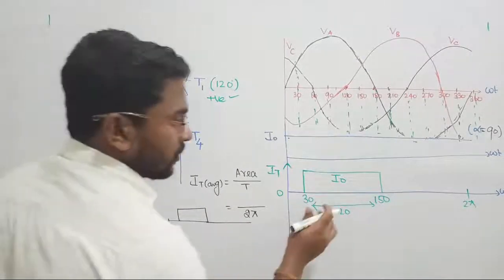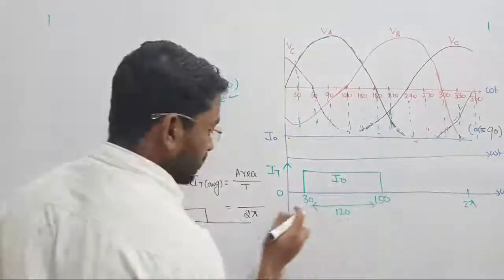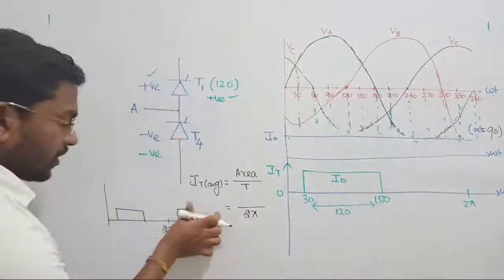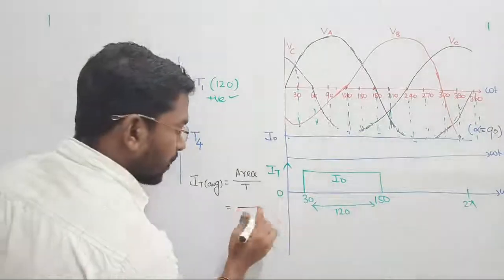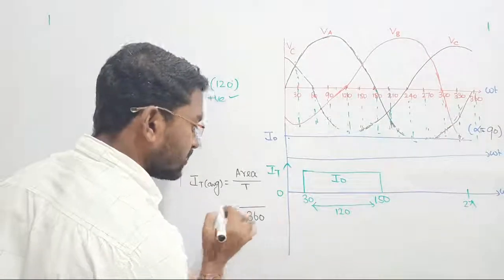What value do we get in it? Only in this period. What is its duration? This duration is, let me write it. Wait a minute, let me write all these things. I will write the value of 2 pi in degrees. 2 pi in degree is calculated as 360 degree.